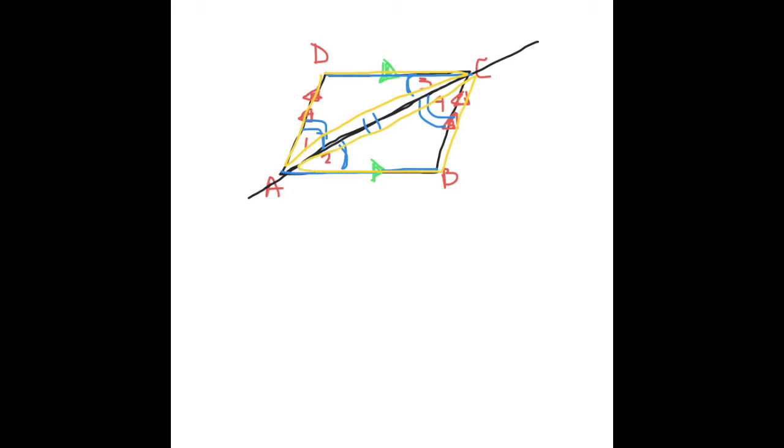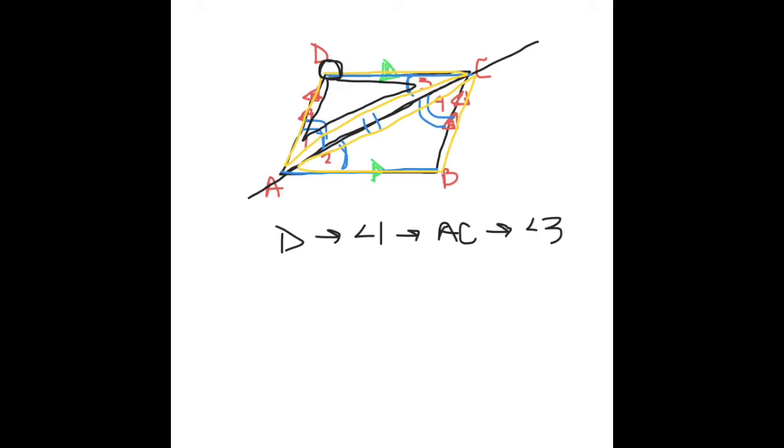So I'm going to start here at D, and we're going to talk about the angles or the sides that we touch. So I go from D to angle 1, side AC, angle 3. Well, so I'm just going to tell you what I did. I went from D to angle 1 to side AC and then to angle 3. If I can follow that same pattern, angle, side, angle, then I can show that the next triangle is congruent to this.